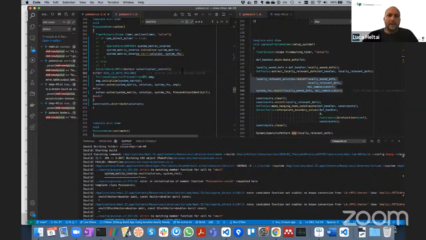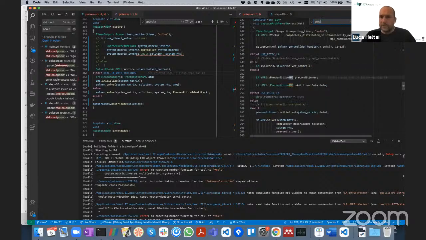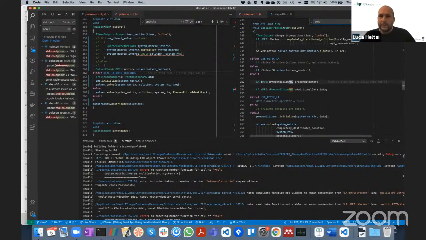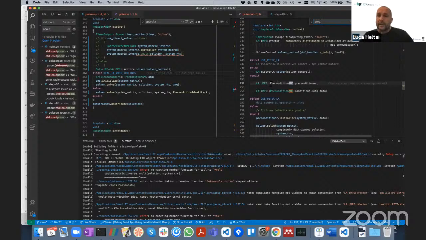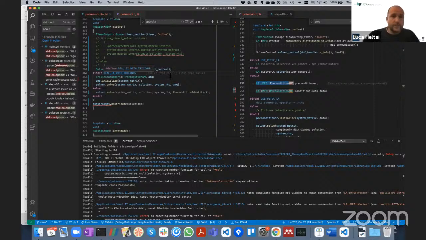And this is going to be, let me show the AMG preconditioner, the way this is used in step 40. So in step 40, we have a solver control, and we have an LA MPI precondition AMG, which is this object over here. Let me remove that.